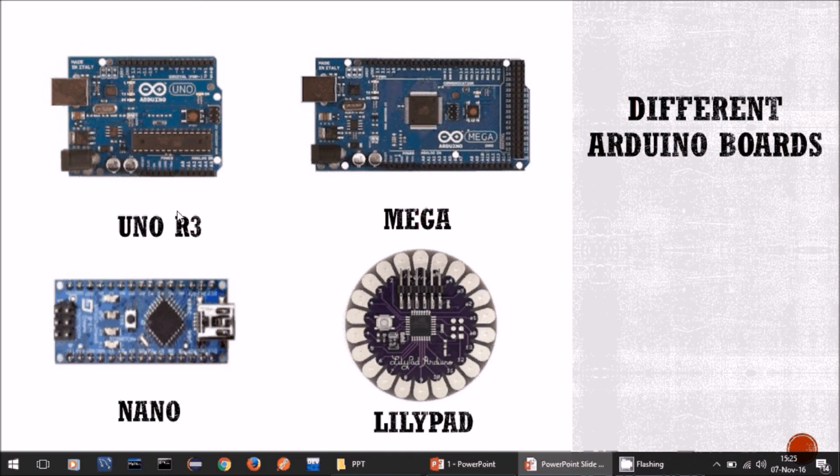We use basically this nano to develop some mini prototype or mini devices. LilyPad. The best example of the LilyPad application is developing something like drones which do have a curved or circular base in the middle. Or we can use this LilyPad on our t-shirt, developing some smart t-shirt. So there are different applications of different Arduino boards. You can choose according to your need.